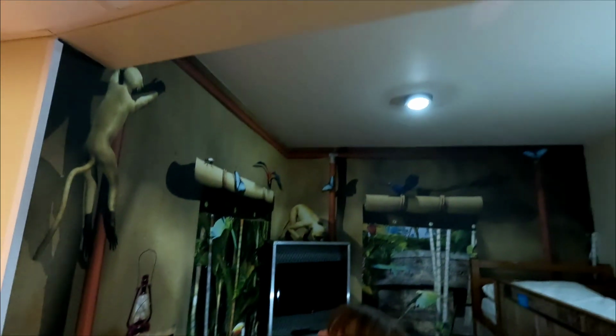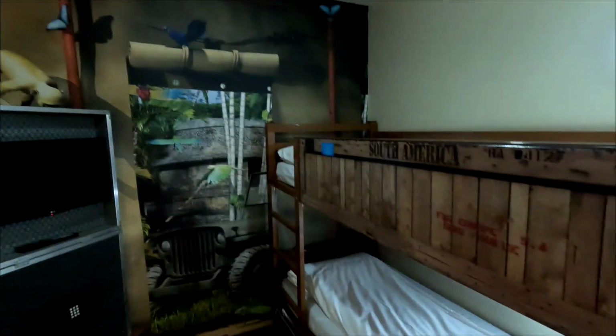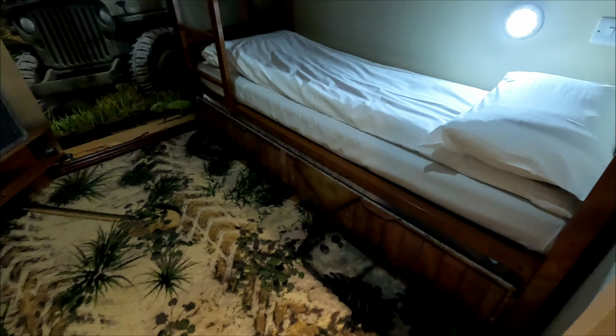So we start in the kids' bedroom. So we've got themed wallpaper, top to bottom, which is quite cool. Got a double bunk bed, again themed. There's also a trundle bed at the bottom that you can pull out if you've got 3 people, so you sleep on the bunk beds. You've then got a TV in the separate room. This is a separate bedroom to the main bedroom, which is quite cool. You've got TV, you've got a little safe, which I'll come to shortly.